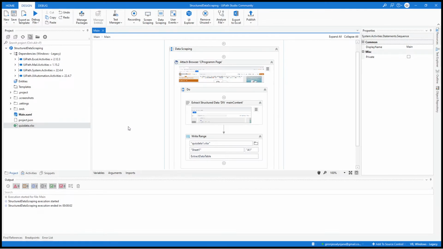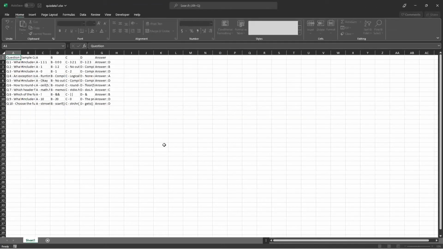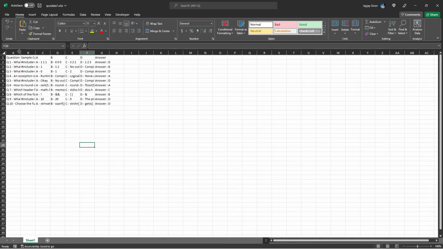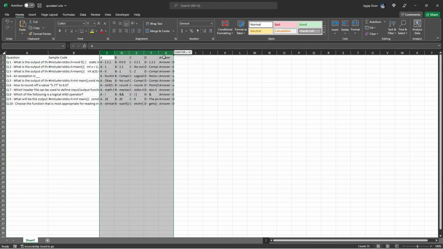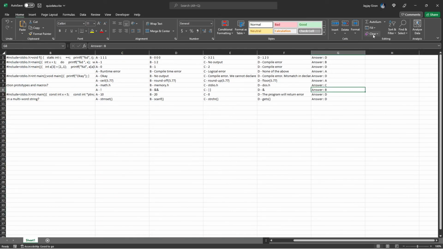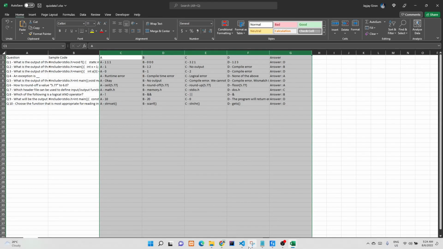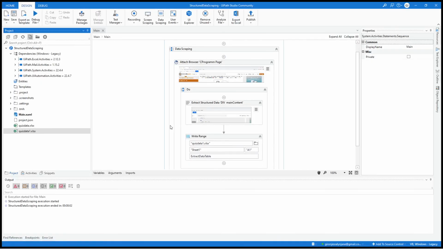I remember during the times that I was doing this kind of stuff using Excel VBA, and how much time I needed. So now we have another data file in here. I will open that one. And there you go. We now have the header names and our 10 quiz items. So it's very helpful if you are scraping data from a web page. But again, this data scraping feature of UiPath, you can also use in documents and other applications, not just specific to browsers. So that's all for our quick UiPath video for today.